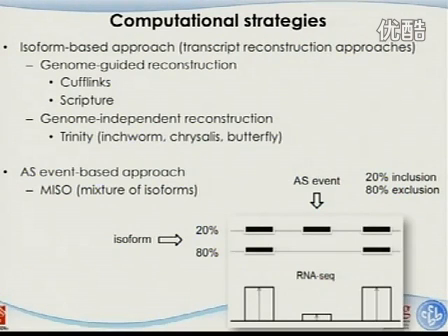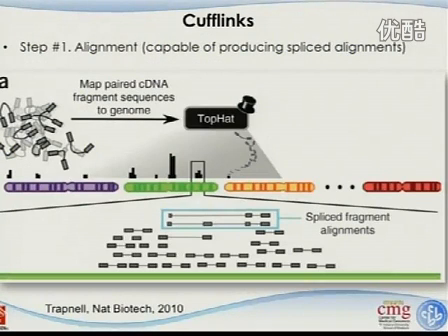So let's go through. First one is the genome-guided reconstruction, and there are two very, very important tools. Okay, if you study RNA sequencing data, use this technology. This is something that everyone needs to know, especially the first one, Cufflinks. So let's go through that. Just the basic principle, no mathematical equations for this. The first step is you need to do the alignment. And you have to choose an aligner that is capable of producing spliced alignments. And TopHat will be a good choice, right? We spent a lot of time last lecture talking about the strategies for RNA sequencing alignment. We have to pick the right one, okay? So you can do TopHat and you do the alignment.